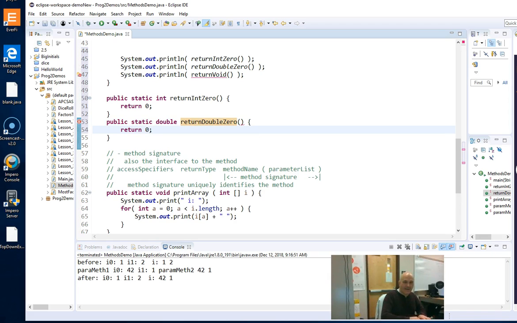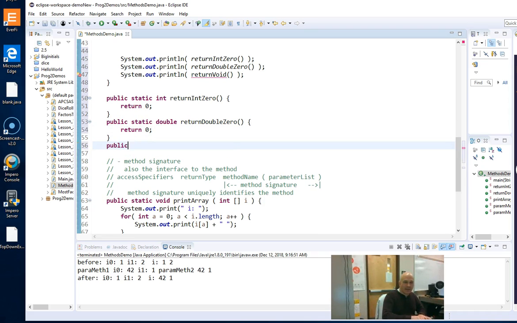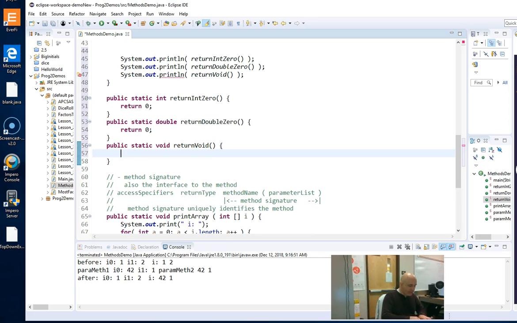Return 0. And then the last one, this one's going to fail on us. Public, static, return type is void. We want to return a void in this one. Return void. And we can try return 0. Now we see the first error show up.